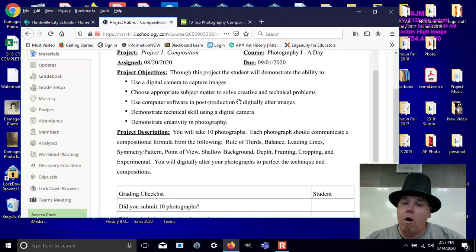Now you must take all of the pictures. This isn't go find pictures on the internet. You need to take pictures. You can use whatever camera, phone, whatever you have to take the pictures. And in one of the other videos that you'll see, I'm going to talk about an app that you can get for your phone that will help you take better pictures with your phone if your phone is all you have right now to use.